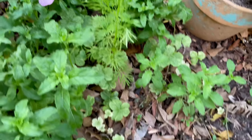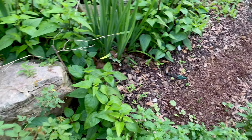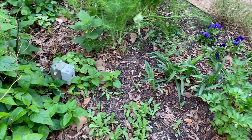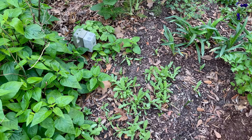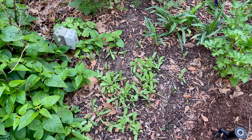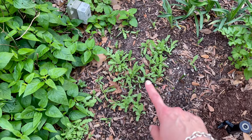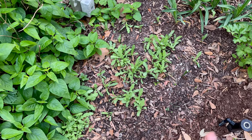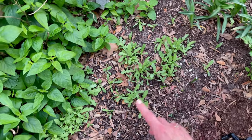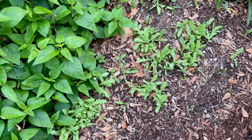This is a larkspur and it's just now getting a little bud on it. I've had very bad luck with larkspurs so I'm thrilled when two or three come up. Now, I planted a million poppy seeds in the fall when you're supposed to plant them in Houston - I think only one came up. But I planted the leftover packet seeds about six weeks ago thinking nothing would come up, and look - they've all come up! There's a little cluster here, they must have sort of washed down. I'm so excited - I hope it doesn't get too hot before they bloom.